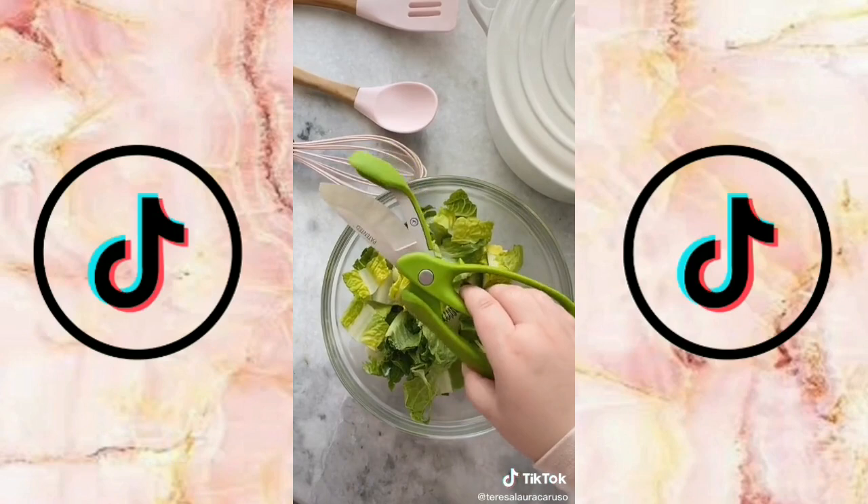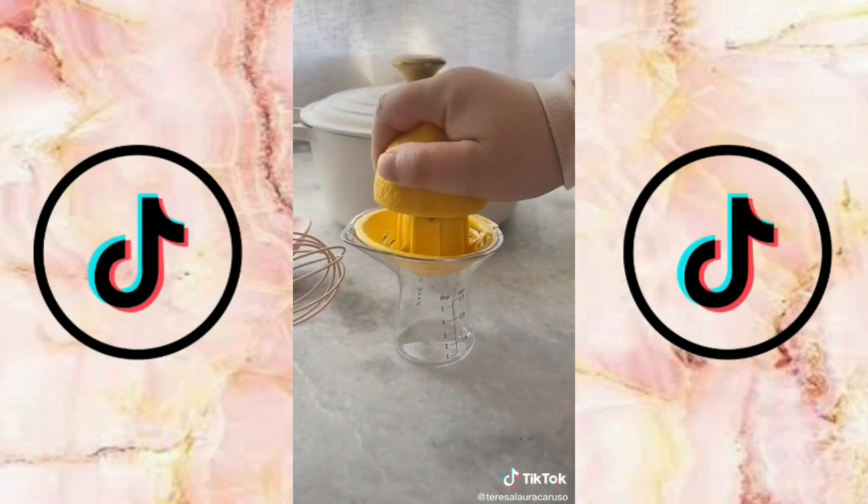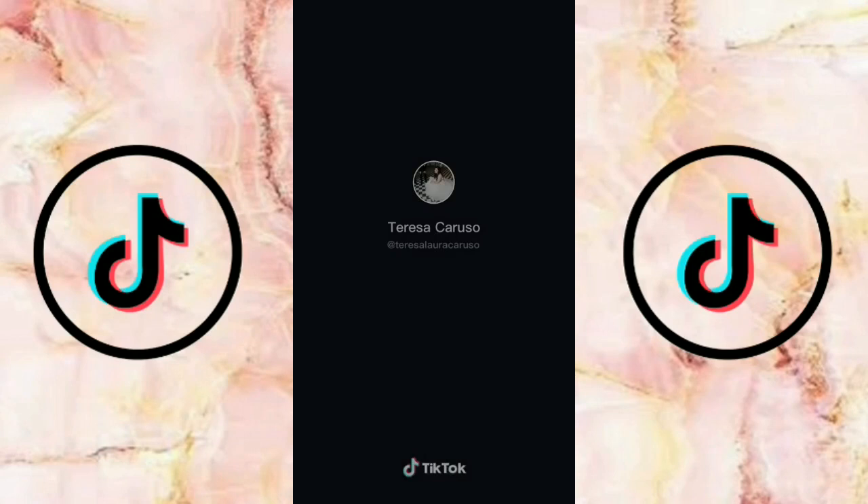I love chopped restaurant salads so these salad scissors are perfect. You use them as you would normal scissors and they cut your salad down to small pieces. If you like fresh lemon juice in your salads or water you need this squeezer. Cut your lemon in half, place it over the squeezer, and press down. It removes all the seeds and then you can easily pour it over your salad or into your water.